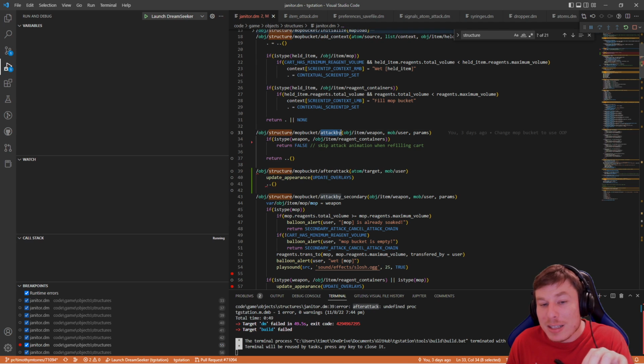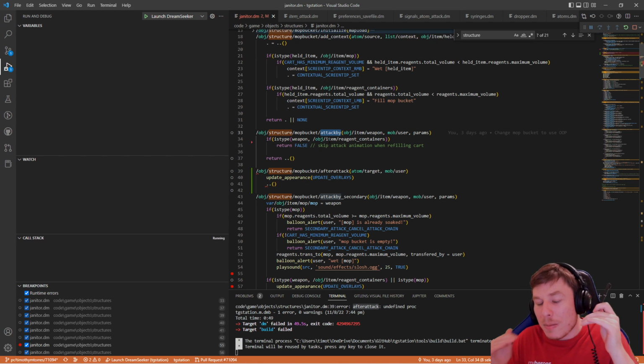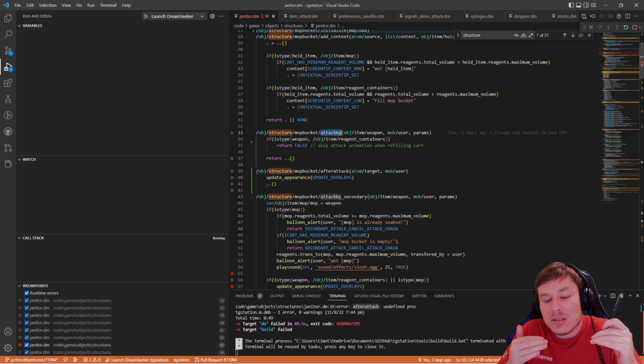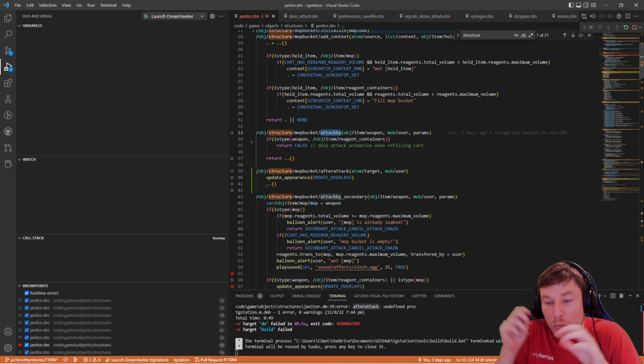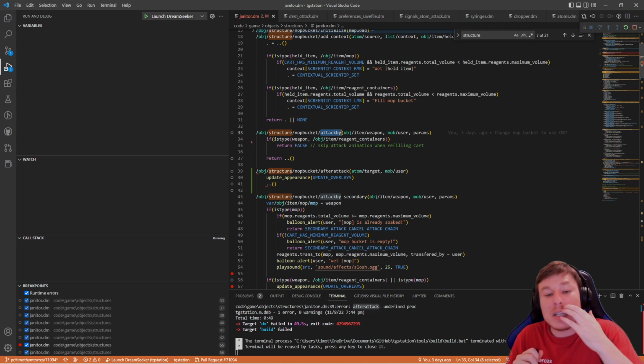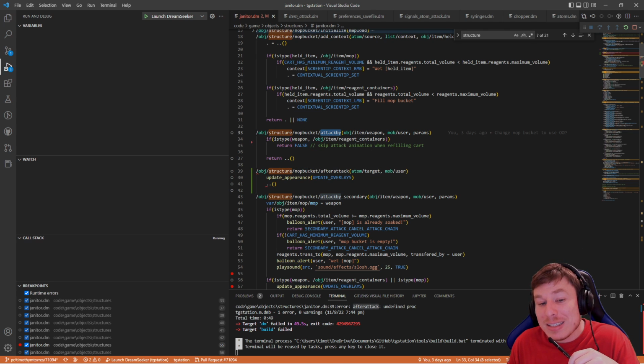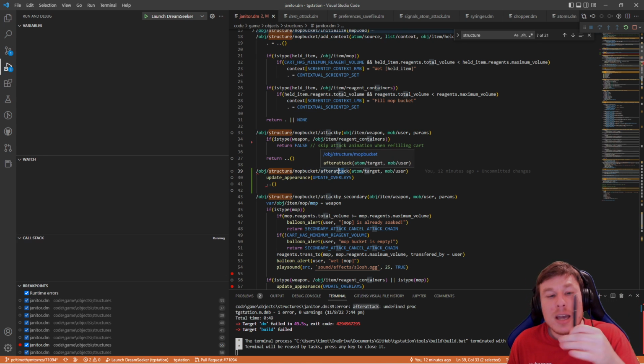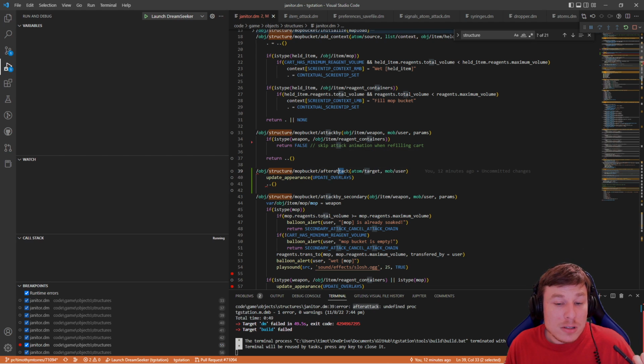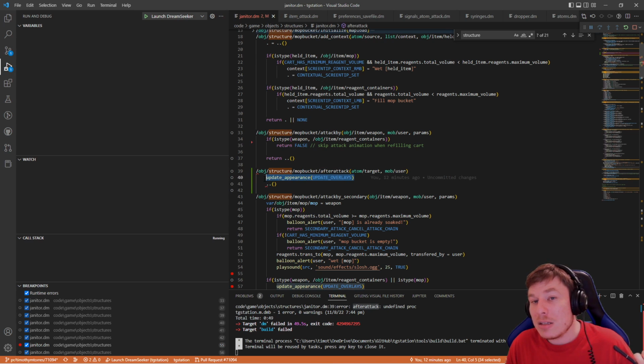The mop bucket will be getting the attack by proc called on it because it's getting attacked. So there are different attack chains happening here. There are some for the weapon itself and some for the target. The structure is the target and it does not have an after attack proc in it. The after attack actually goes to the object itself. So to fix this, we need to go to the syringes and do the update appearance in the syringes.